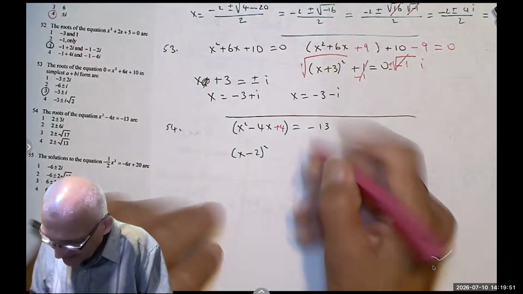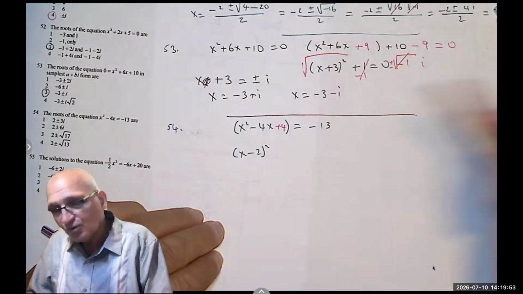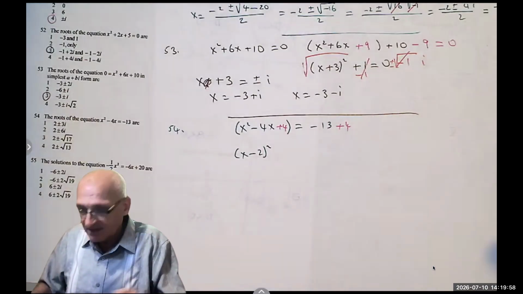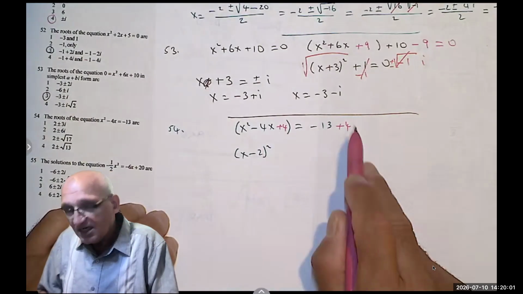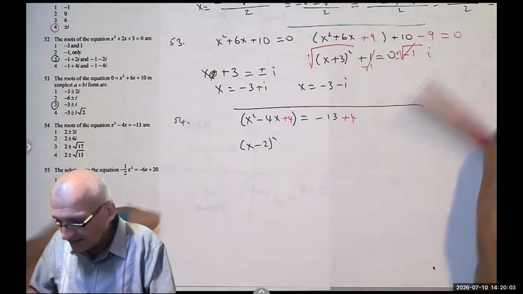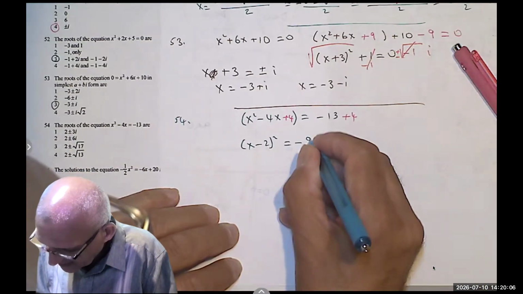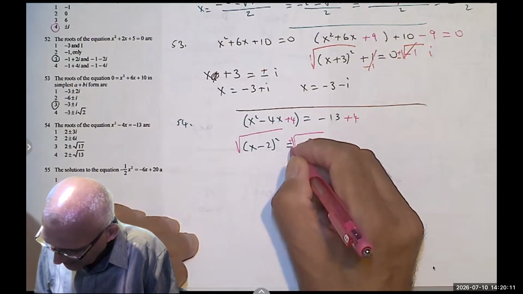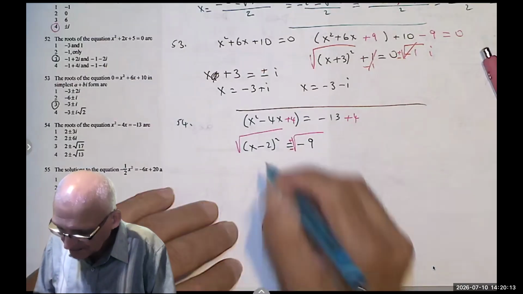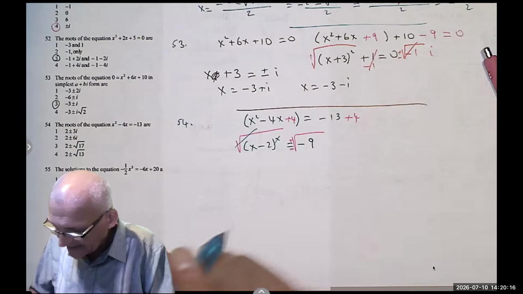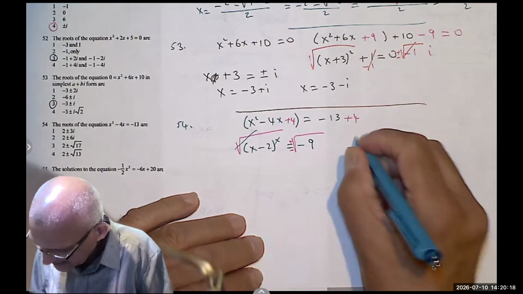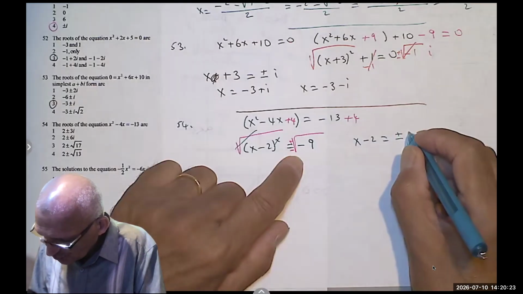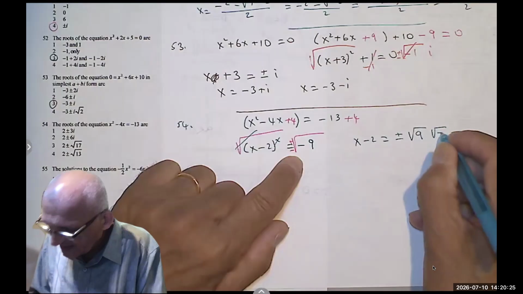So either I subtract 4, which doesn't make sense because I'm going to move it to the other side, or say plus 4 to both sides. I didn't change anything. I added 4 to the left of the equality. I added 4 to the right of the equality, in which case I will get negative 9. Then I will take the square root, adding a plus or a minus. This with the square will cancel, so I get x minus 2 equals plus or minus square root of 9 times square root of negative 1.